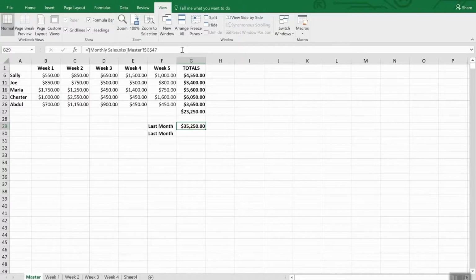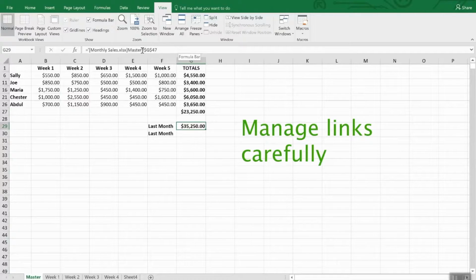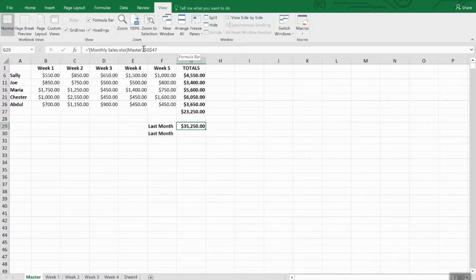Keep in mind, particularly if you move folders or put things on a server, that the links can be broken. So you'll want to have a workflow that reduces the breaking of links. You don't want files moving around. All right? And if they do, you'll know that you need to add these single quote marks to help you out in diagnosing file names that may not be alphanumeric and for tracking down file names or file locations when links are broken.